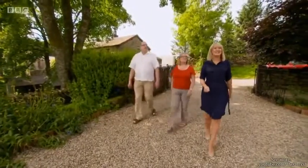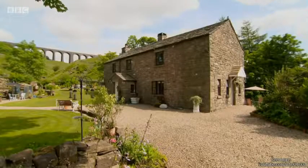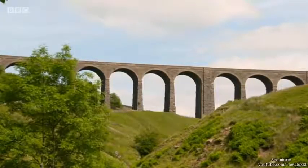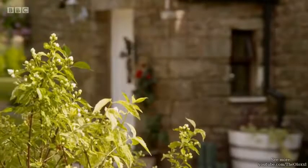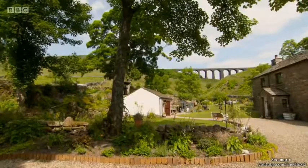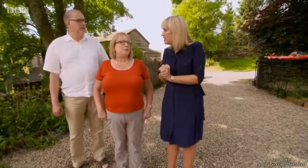So this is our second property. It's really idyllic, isn't it? Lovely view at the back there of the viaduct — that's the Settle to Carlisle line. What do you think of the actual property itself? It looks as if it's been recently done up a bit. Very good observation. In 1987 it was made into a house — the upstairs was put on. But the current owners have done so much work to it inside, transforming it and the garden as well. It looks absolutely beautiful. Are you itching to get in? Desperate to get in.